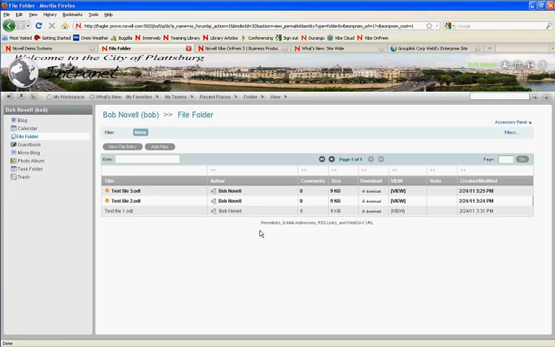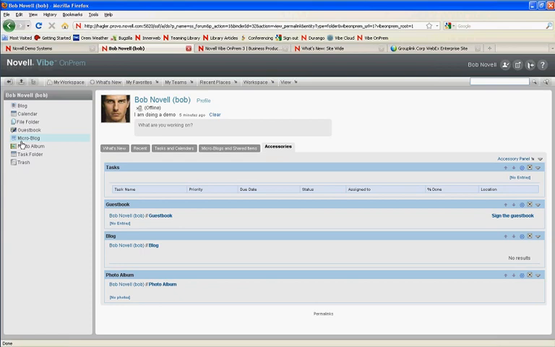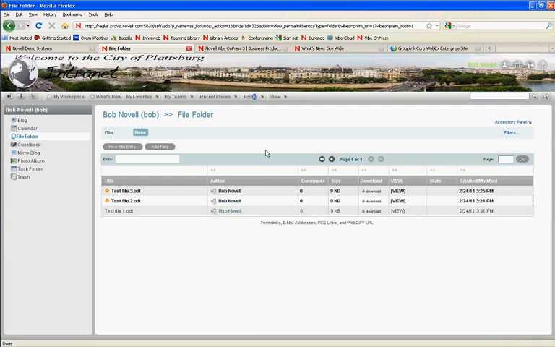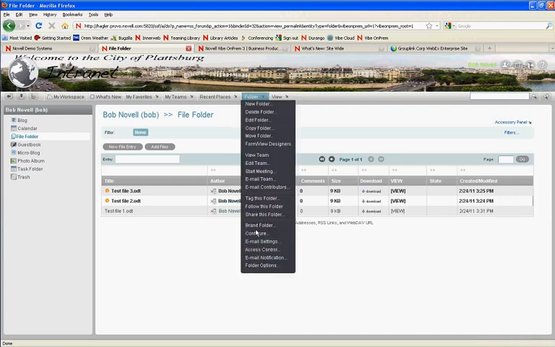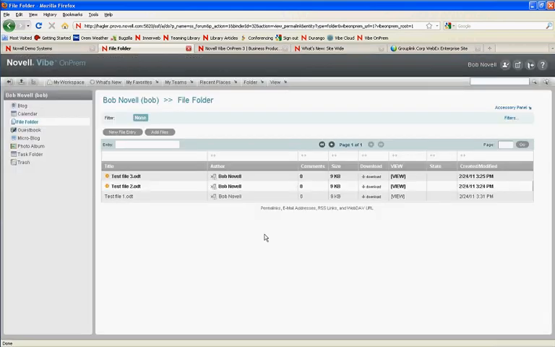So if I go back up to Bob's top workspace, you can see the branding goes away. If I go down to the folder we were just working on, the branding comes back. If I've really messed things up, I can go back in and very easily clear that branding, and it goes back to the default that it inherited. The administrator now has the ability to create site branding. So they can do exactly what I just did, but lock the branding down for the entire site.